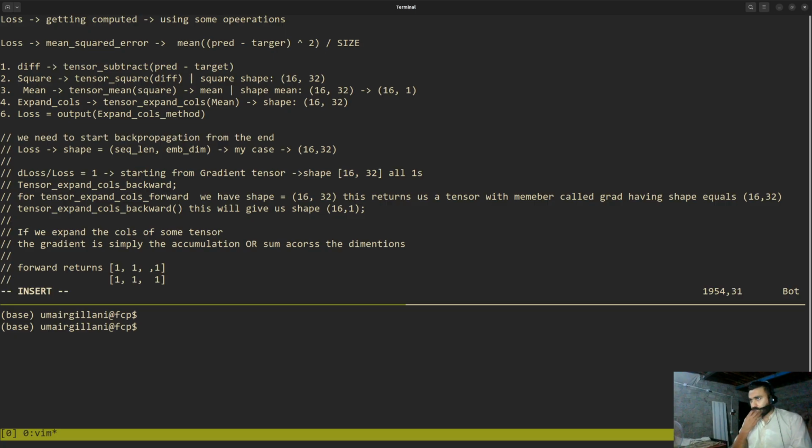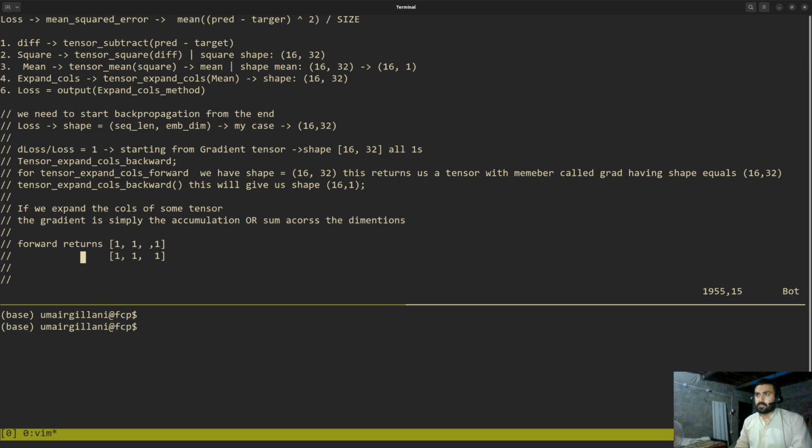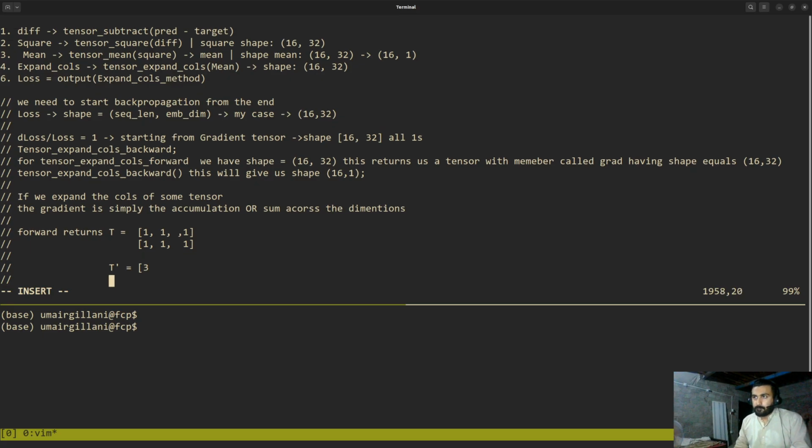Then the gradient would be simply the sum along the dimension, right? And that would be 3 and 3. This is actually the gradient. In simple words, for expanded columns, you just sum along the dimension and return the output.